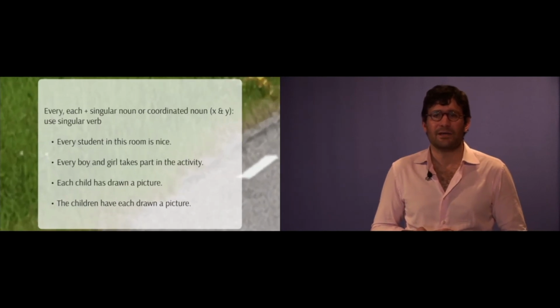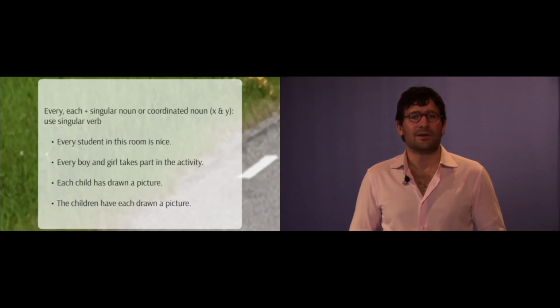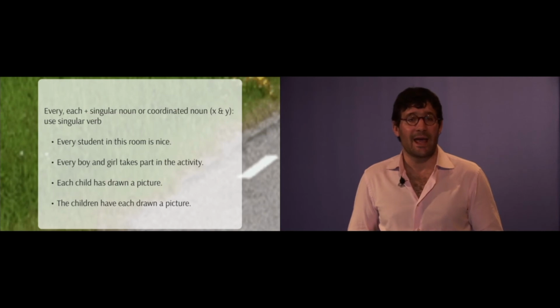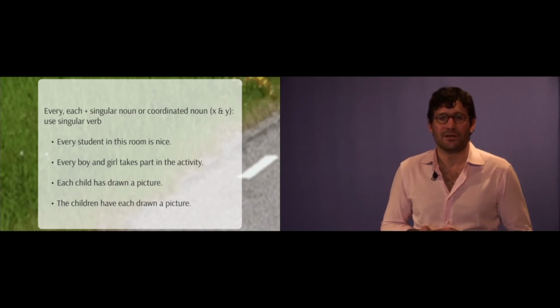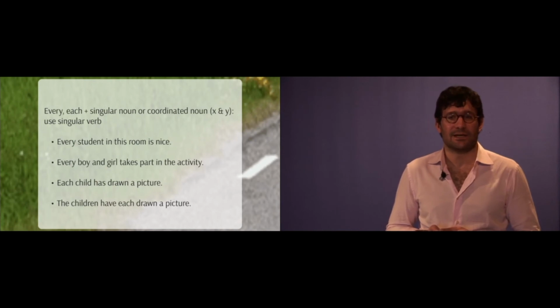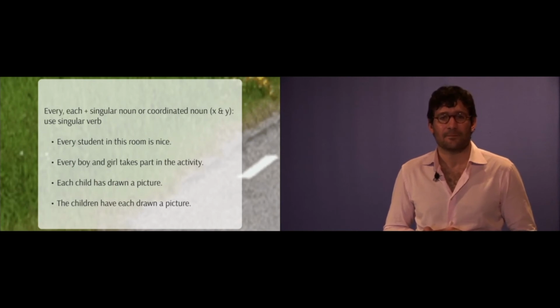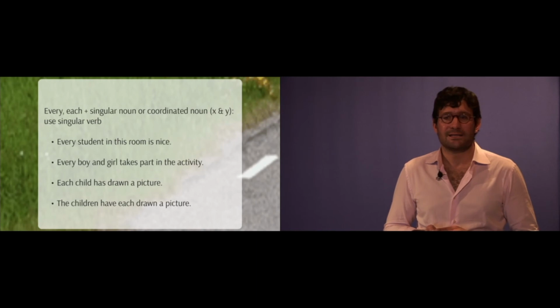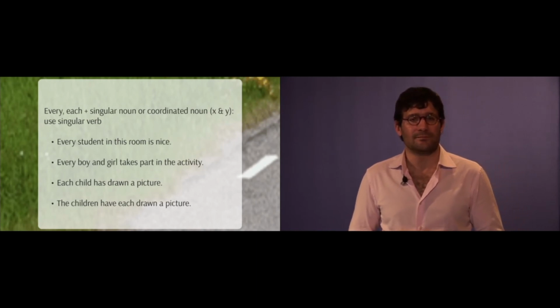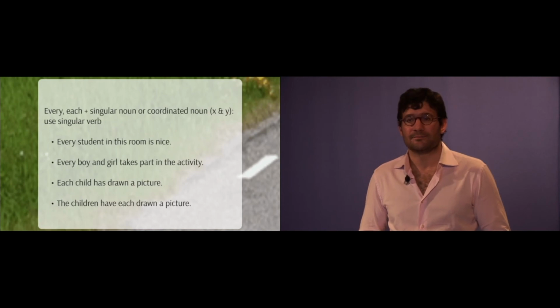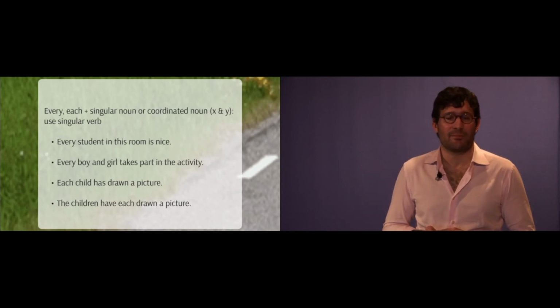Now, when we have every or each plus a singular noun or a coordinated noun, X and Y, we use a singular verb. Every student in this room is nice. Student is nice. Every student is nice. Every boy and girl takes part in the activity. So we have a coordinated noun, boy and girl, takes part. Each child has drawn a picture.